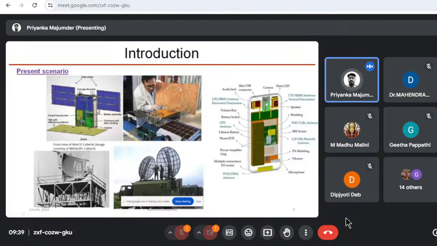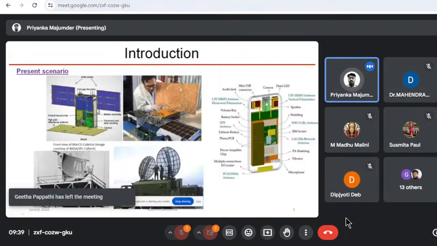If we go to the extreme left, we see an image of the MarCO CubeSat. This CubeSat is a satellite which was used to communicate with Mars from Earth. If you can see, there are wheels attached, kind of rovers, solar panels, and next to them a bunch of copper patches printed over some kind of substrate. This is a kind of antenna known as a reflectarray.